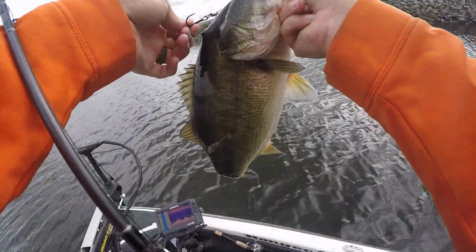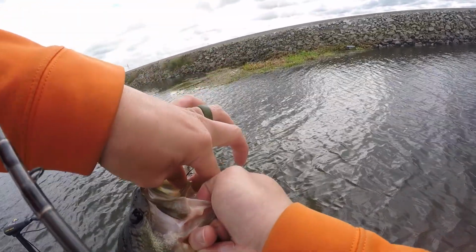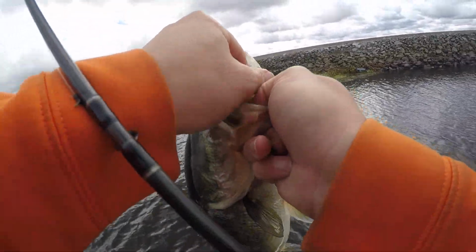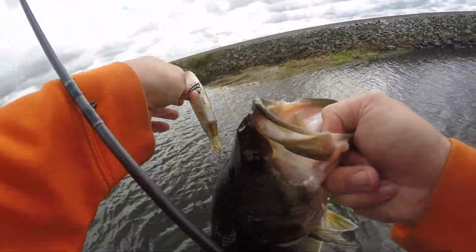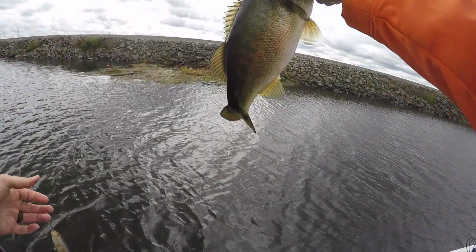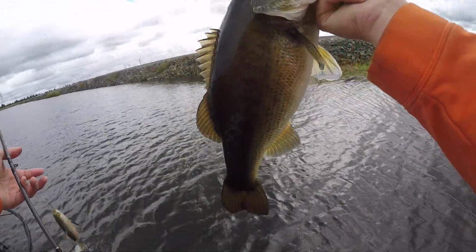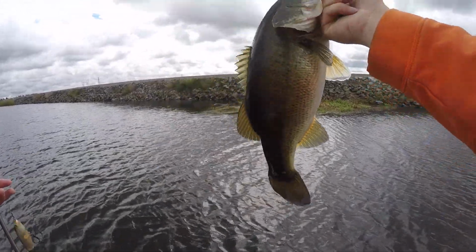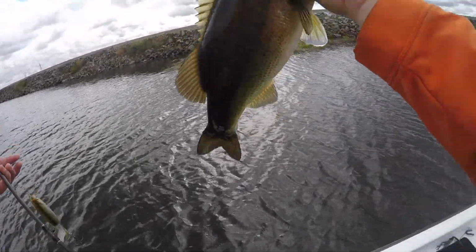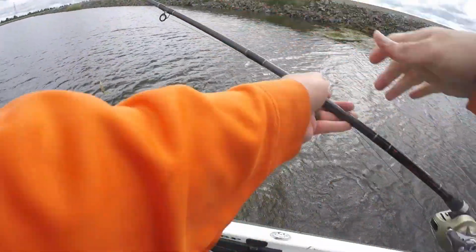I made that cast, threw it up there, across the point of these weeds, and I'm watching my bait, and it felt like I got hit, but my bait was still working normal. And it was a bird. One of those little birds flew right through my line. It felt like a bite. And then this one ate it. Hey, how about that? I need more birds to fly through my line. Nice one, plopper.